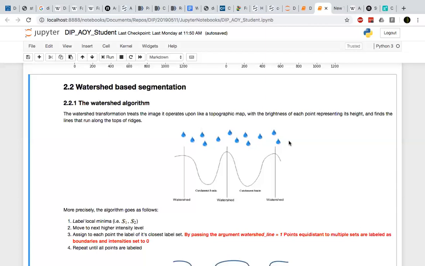So I have a question because I'm trying to do all of this in my actual images. Does this work? Yeah.